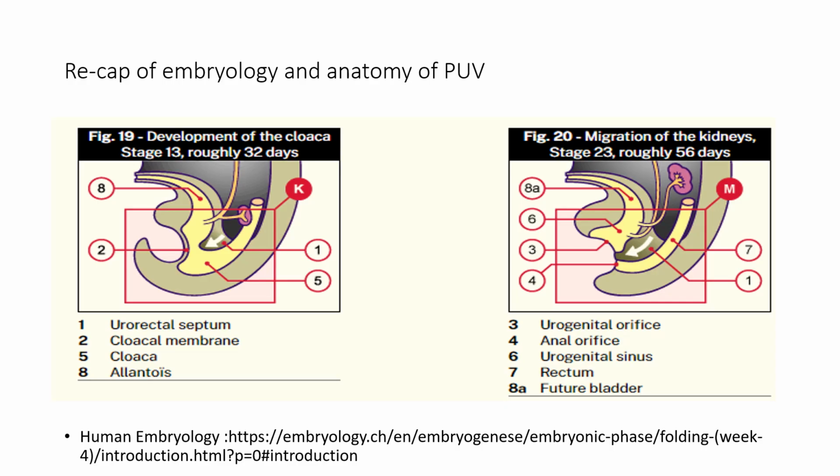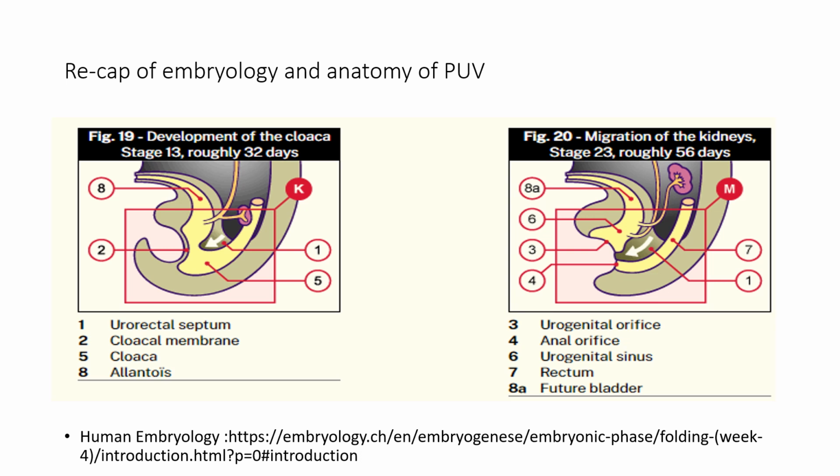On this slide, we're seeking to just remind ourselves of the embryological origin of the lower urinary tract. So we can see in the diagram on the left that the hindgut is dilated to form the cloaca. The floor of the cloaca, number 2, is formed by the cloacal membrane. By 6 weeks, there is a development of the urorectal septum, which grows towards the cloacal membrane and thereby divides the cloaca into 2 regions, the anal rectal region and the urogenital region ventrally.